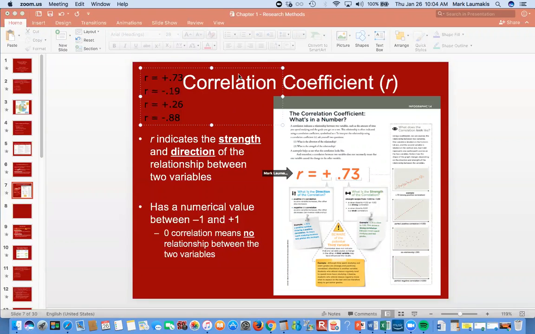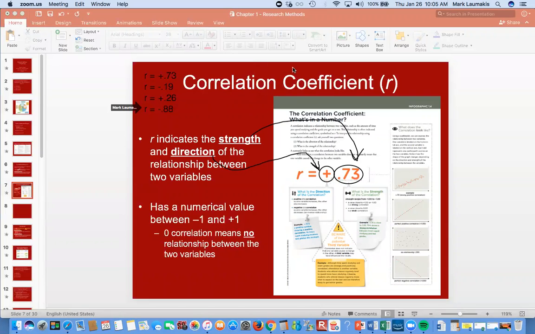Cool. So there's a bunch of different ways that this correlation coefficient might ultimately end up showing up, what we compute. How do we interpret it? Well, we interpret it really in two parts. Number one, the strength is indicated by the number. And number two, the direction is indicated by the positive or negative sign. So we've got two parts here. In coming up with our understanding of the correlation coefficient, we need to look at both the sign and the number to be able to interpret exactly what's going on here.